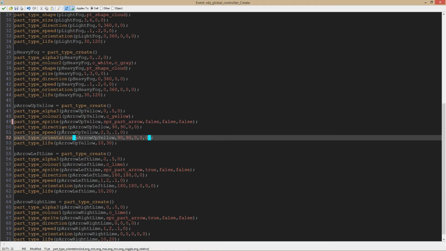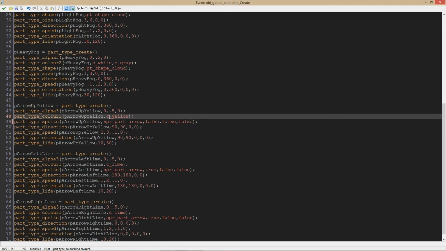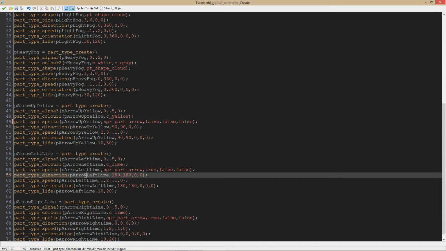Then we set its color, so it will be blended into that color. Here I've got yellow, and down here we got lime. And as you saw when I had the speed boost, the arrows were pointing the direction I was running.